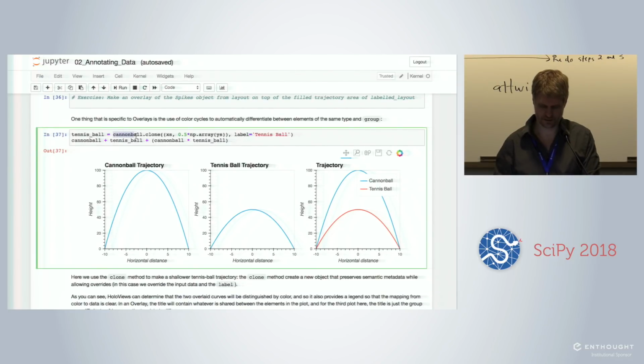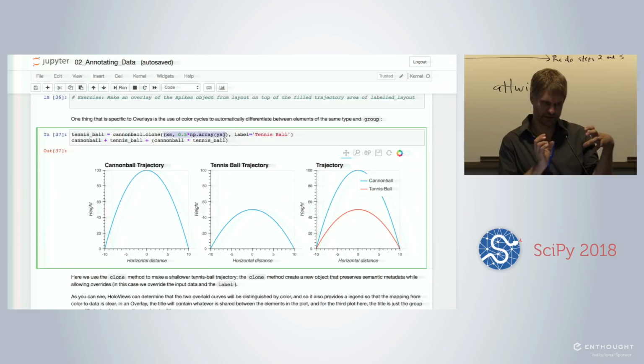If we take this, it also illustrates that you can change not just the options or the declarations, but also the data if you want. If you've got everything right and you just want a different set of data, you do something called clone. That gives you a copy of the HoloViews object, and you can replace anything you want. In this case, you're replacing the data.